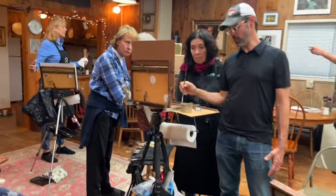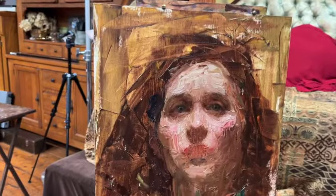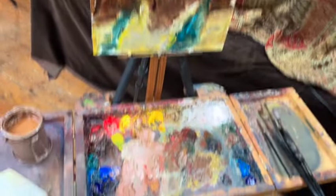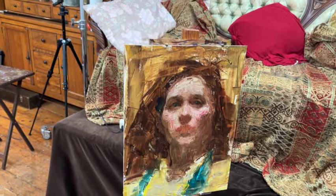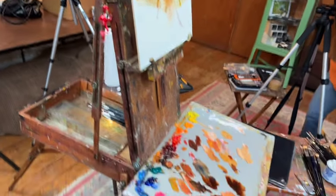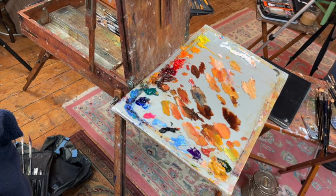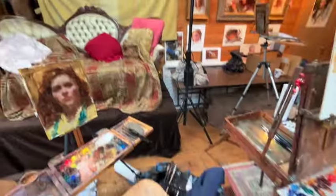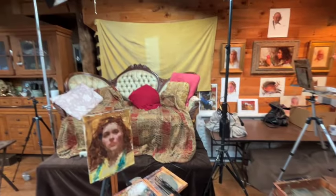Scott is helping Kathy. I have to talk over the music or else they'll flag my music. Okay, I'm gonna talk. Here's Nancy. She's going slow and precise. Just showing you her palette and how she likes to use little color swatches, and she's helping Lee. So that's nice. The model is unbelievable. Oh, look at that beautiful picture of Richard. He used to sit pretty much right where Scott and Nancy sit a lot. He used to sit right here looking up at the model.